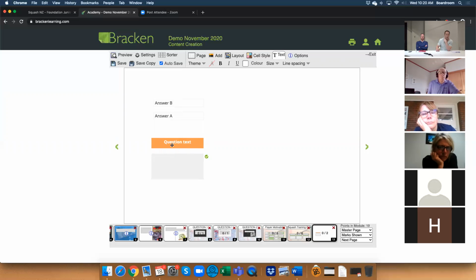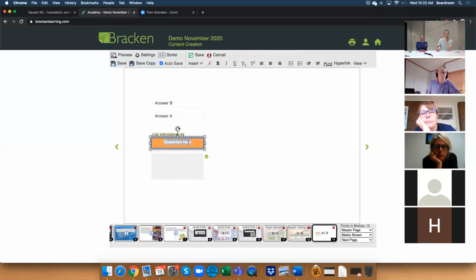Make that a bit bigger, and I kind of want this text to sit in the middle, so I'm going to choose my line, go to my line spacing. What am I trying to do? Don't worry about that. So we just want that to sit sort of above there, so that the bottom of that cell sits right at the top of the drag and drop.